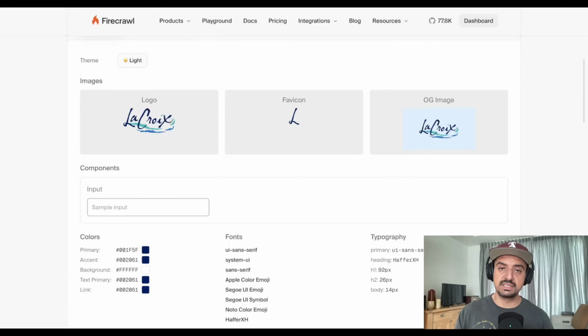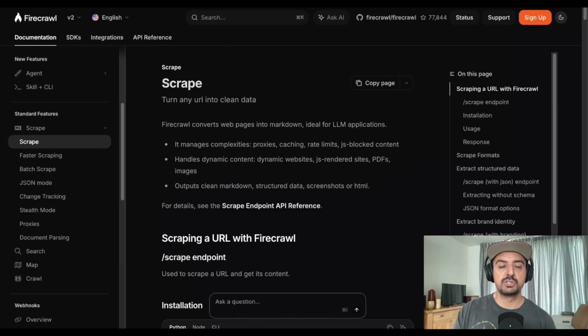Now I'm showing you this because this is what Firecrawl can do, but we're going to automate this. We're going to use the endpoint with Firecrawl's API and then do it inside of Antigravity. And so for that, I'm inside of the Firecrawl documentation. It made it super easy, actually. It's a lot easier than most APIs when you're using endpoints.